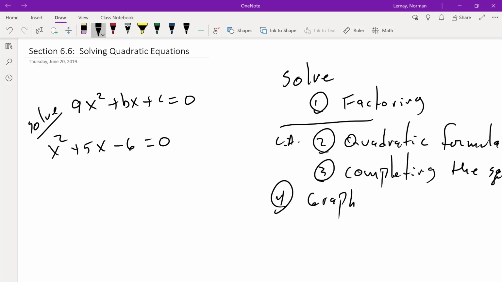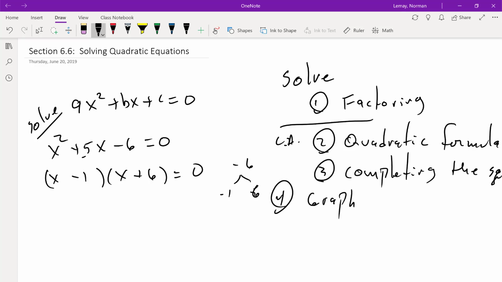So since this is in our basic form that we've talked about previously, we just write down our two brackets here. And here we get an x and an x. So what are the factors of negative 6 that add up to give me a positive 5? So if I take a look at 1 and 6, let's just observe that since this is a negative up here, one of these two has to be a negative. So if I choose negative 1, then 6 minus 1 is 5. And notice that that works. So we're all done right off the bat. So here we get minus 1 and 6.